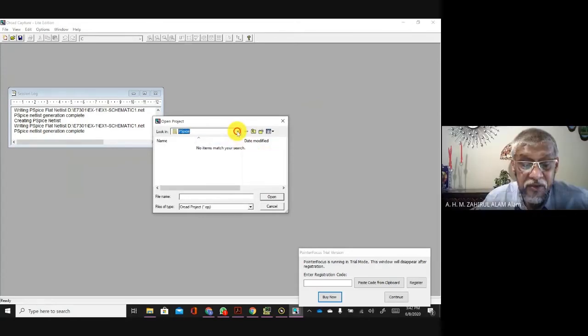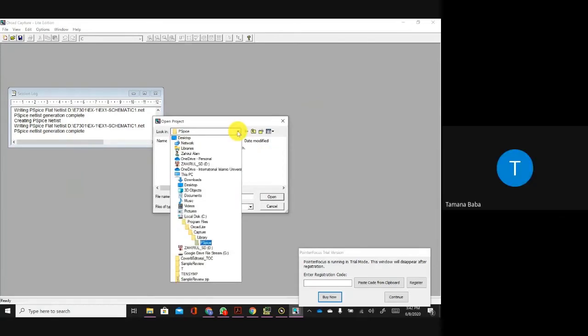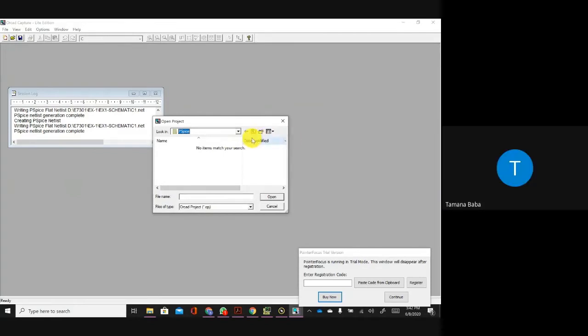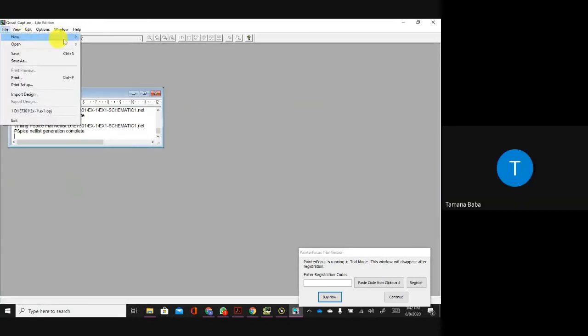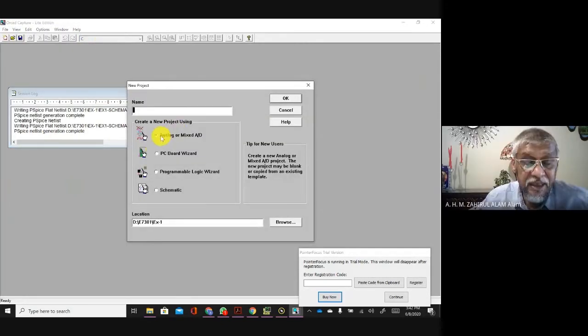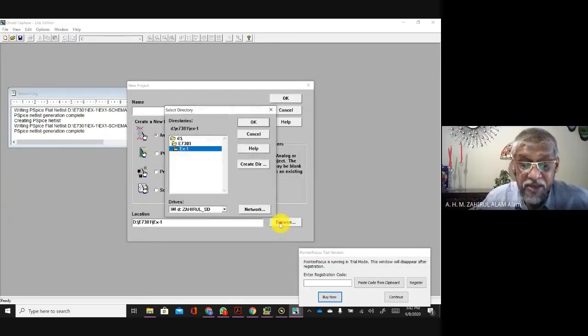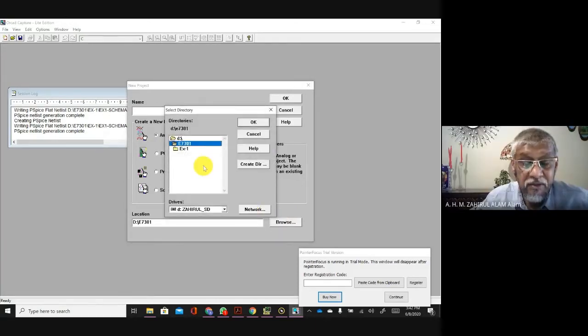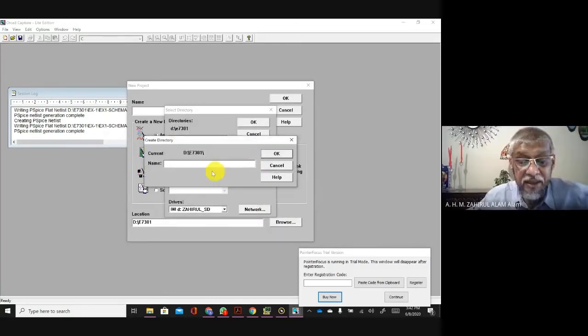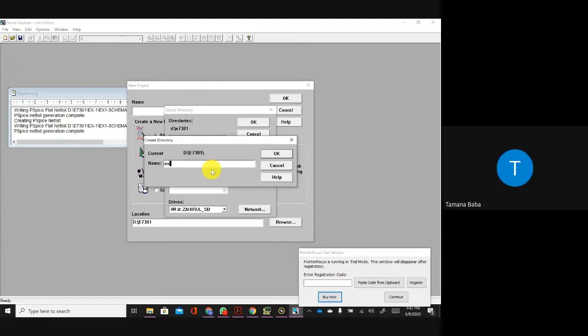So I use my folder, project, new project. Again, analog location. I use a different location for each one. Another, create my directory, which is example 2.